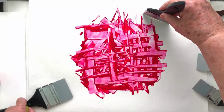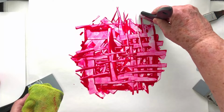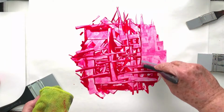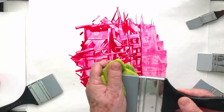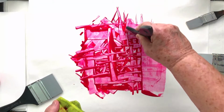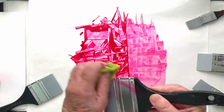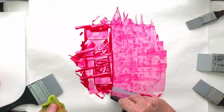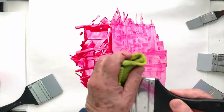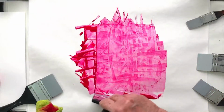Now what I'm going to demonstrate is, say if you were cleaning your palette, you had a really dirty palette and you wanted to clean it off. So you take it through, and I always overlap if I'm trying to clean something off. And there we go. Now you don't have to wipe your modeler every time, but if you want it absolutely clean with no lines, then that's one of the things you'd do.